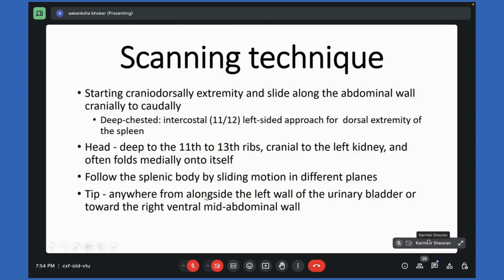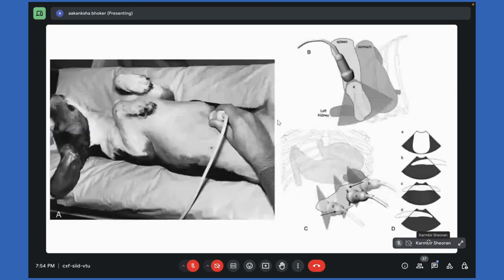So for the scanning technique, we will first locate the head of the spleen, then slide, tracing the body of the spleen, and then move towards the tail of the spleen. The head is the only portion of the spleen which is very consistent in its location. It is located cranial to the kidney, and the head generally folds on itself, so it appears curved. So the head is the most consistently seen, and the tail of the spleen is mobile. It can change its location.